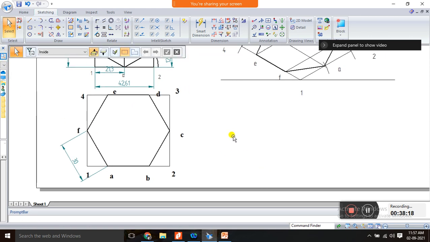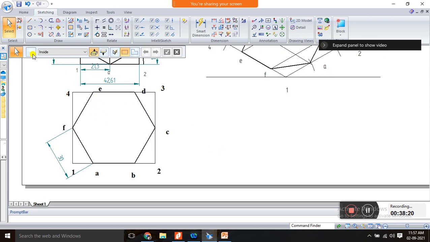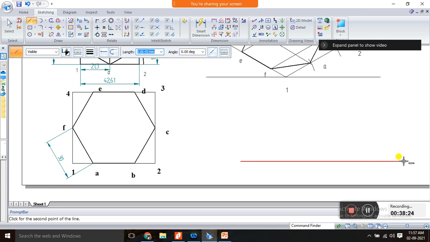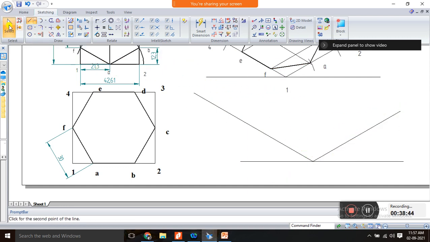Then, okay, so as it is you construct first, like this you just construct, okay.